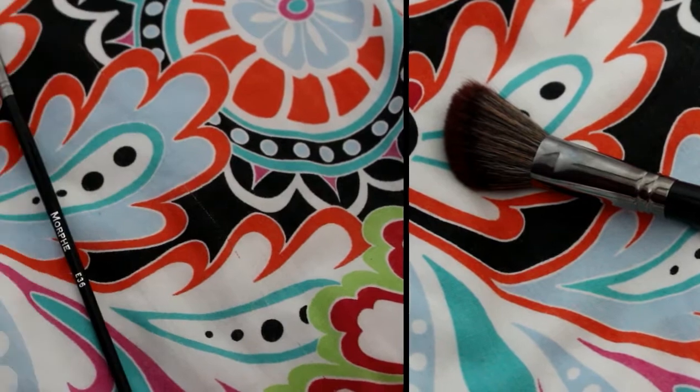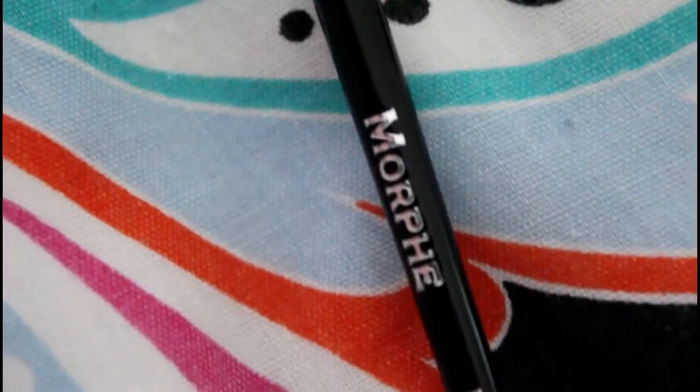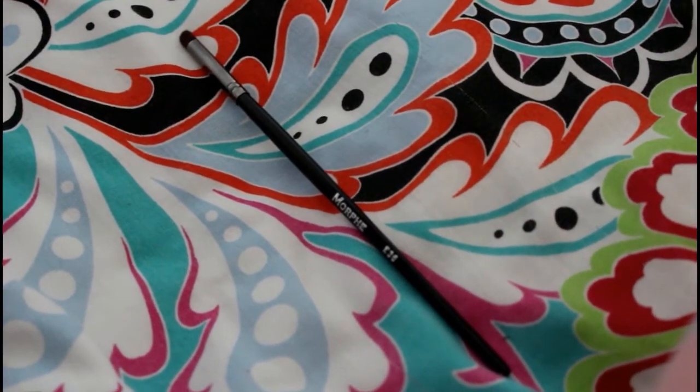It's not on the Morphe website at the moment — I think they would sell it for around $17.00 normally. And the last brush is the E36, which is a detailed crease brush. It's just a teeny tiny little brush, ideal for getting under the eyes, smoking stuff out, or doing a cut crease and getting right in the crease. I can't wait to use this one — this is the brush I was most excited about this month. It's listed for £8.95 on BeautyBay, which works out to be about $12.95 to $13.00. So tiny, so lightweight, but it feels very nice and dense.